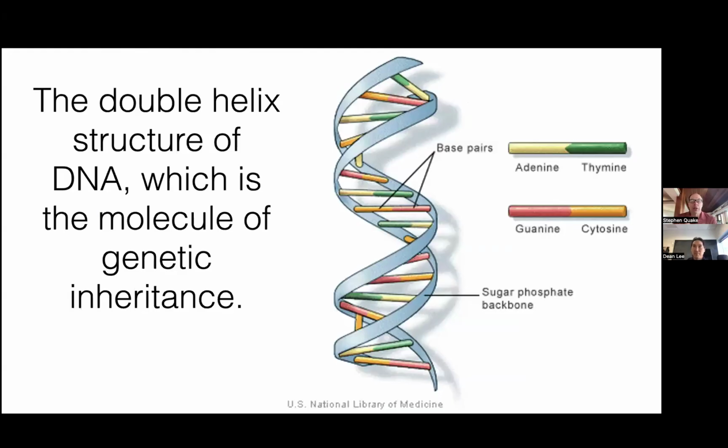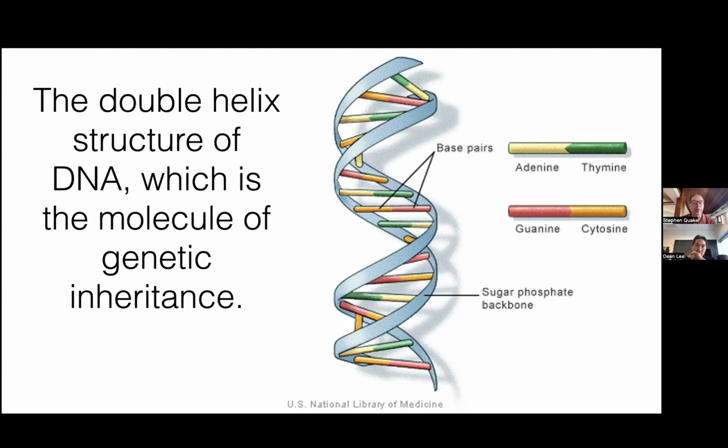Now, the genome itself is made out of a molecule called DNA, and it is the molecule of genetic inheritance. This is what propagates information from parent to child, from one generation to the next, of inherited traits. And it very famously has the structure of a double helix, which is like two spiral staircases spinning around. And the steps of the staircase are these bases, of which there are 4 different chemical kinds. They're often referred to by the first letter of their chemical name, A, T, G, C. And they pair together. A is always opposite T, G is always opposite C. And together they encode the information which the cell uses to make proteins.